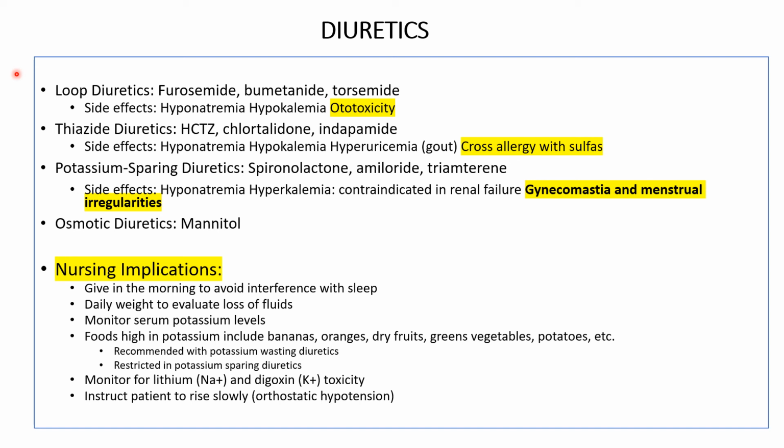then when the sodium is in the tubule, it's not going to be reabsorbed back. If the sodium is not reabsorbed back, a molecule of water is going to follow each molecule of sodium. Also an atom of chloride. So sodium, chloride, and water are excreted, eliminated through the urine when these kinds of diuretics are administered, and they are very potent. They can even produce hypotension. That's why they need to be administered, when IV, very slowly, over more than 2 minutes.